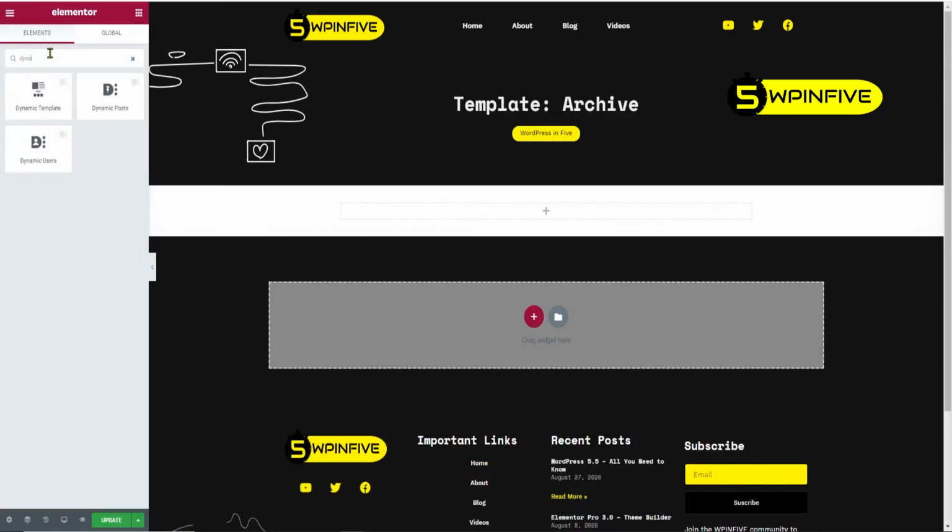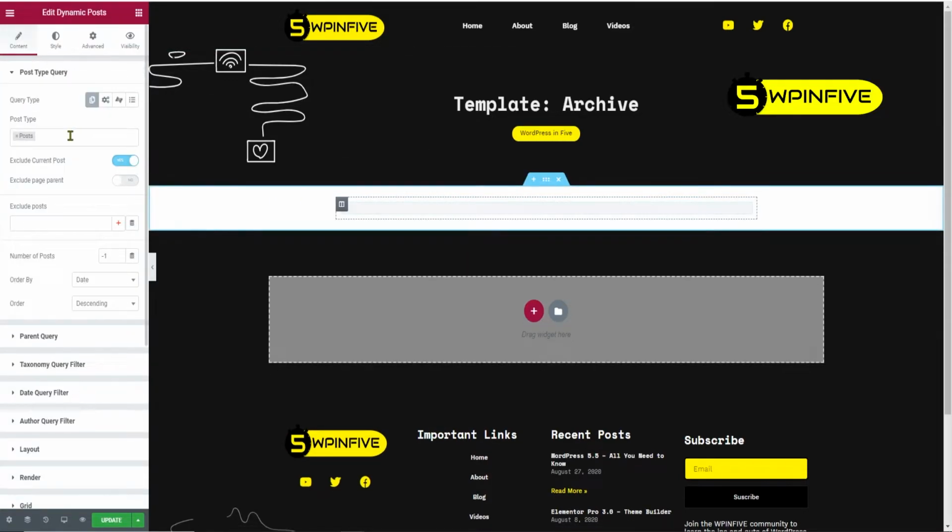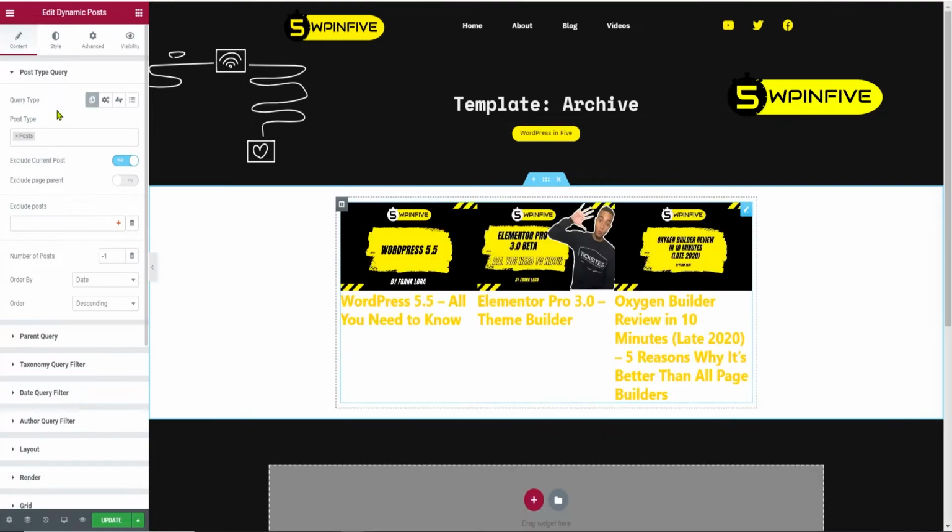I'm just going to copy it first, and then I'm going to delete it just in case. And then I'm going to search for the dynamic posts widget here, and that comes from the plugin that we used. So there is a bunch of settings that we can use. You can play around with the post type queries. You can use advanced custom field relationships. If you want something more dynamic, something more complex, we'll go over those in other videos. But for the purpose of this video, I just wanted to select the regular post type.